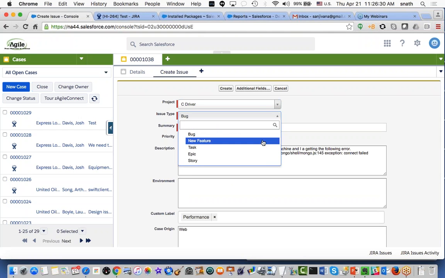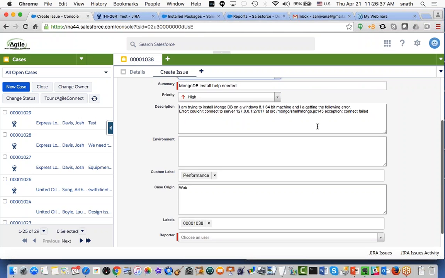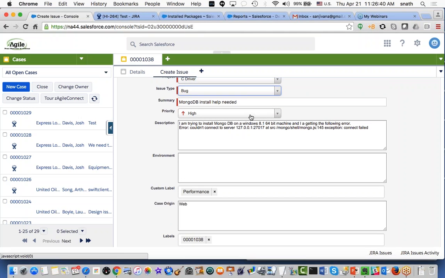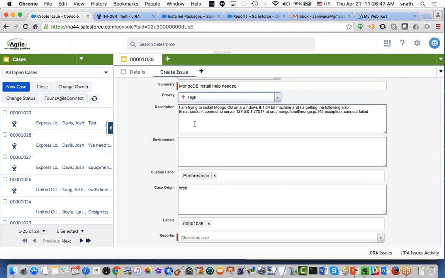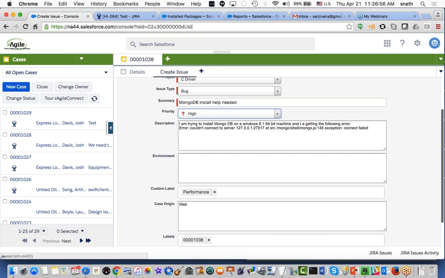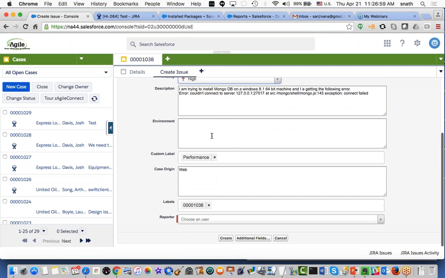So here you can see that I can create any number of things, a bug, task, epic, and so on. And the same thing with priority. So there's a default priority, but I can change it. I can add to these fields here, but as you see already, since we've done case to field mapping or case to issue mapping, you can see that case description and summary have already been copied into JIRA issue summary and description.